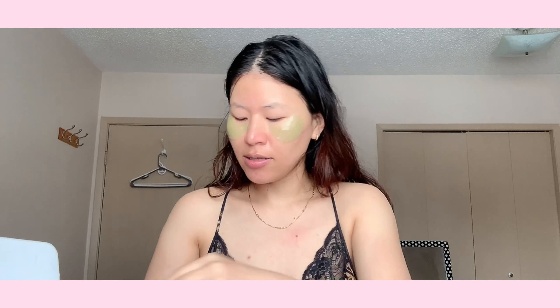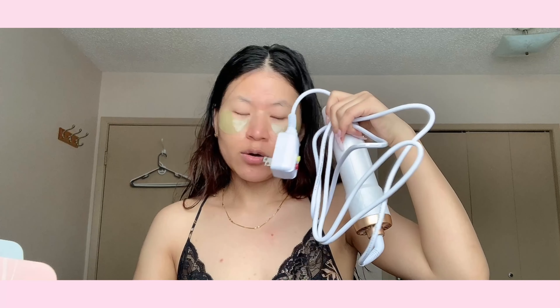I bought this air wrap — it's not cheap, around 85 to 94 dollars. Let me open this for you. You get one heat glove, a hair dryer, a smoothing brush, a roller — all wrapped in plastic which I already removed. There's a main body with a cord, a bigger brush, and it's pretty heavy. There's also a booklet that explains how to use it and how to style your hair.